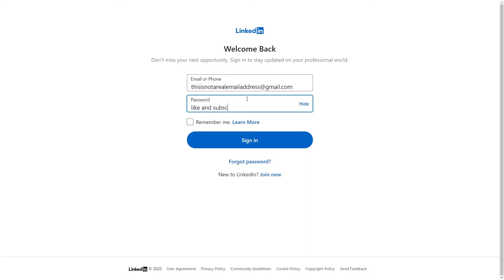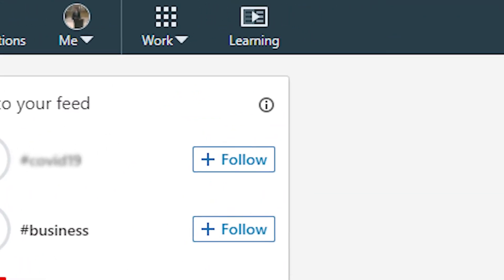Personally, I've learned some pretty substantial things such as Google SEO, both residential and commercial real estate investments, and how to trade stocks with algorithms. To access LinkedIn Learning, create a login on LinkedIn and then click the little TV icon on the top right corner. Log in with your college credentials and you should be able to access all the online courses — about 5,000 classes, which normally costs $30 a month or $240 a year. I did check with other universities such as OU and the University of Tennessee, and they do have access to LinkedIn Learning.